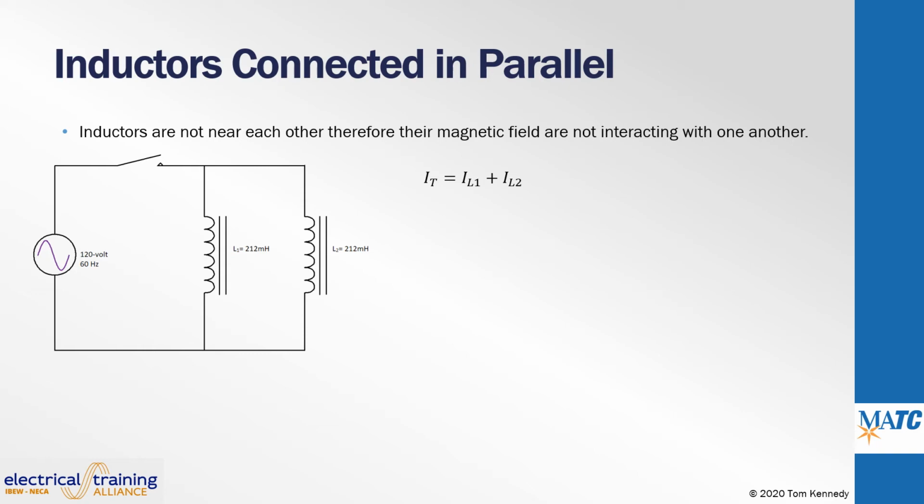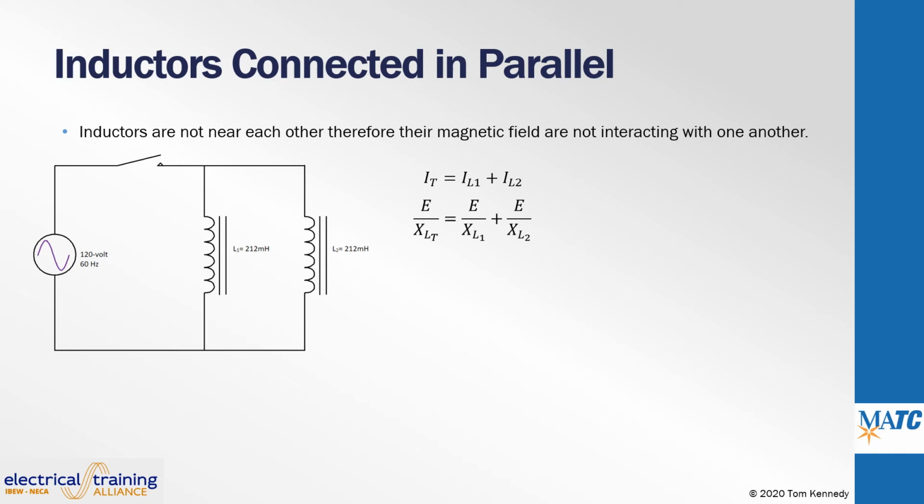Each of these coils of wire will produce inductance and oppose current flow in the AC circuit, independently from the source for each branch of the parallel circuit. Therefore, the total current will be the sum of the current from each branch of the parallel circuit. A Kirchhoff's law equation can be written to express that the total current is the sum of the branches. Ohm's law equations for current can be substituted into the Kirchhoff's law equation.